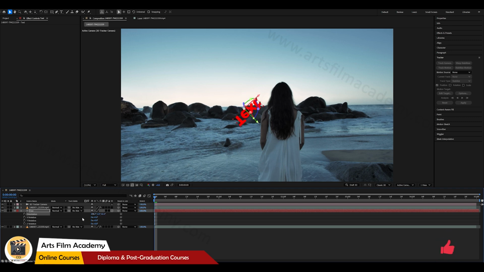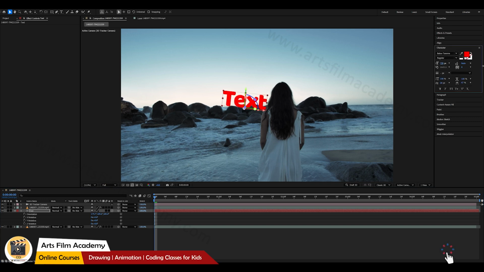You can see the text is here, right? Okay, it's reversed. Okay, this is good. Done. Let me increase the font size of this.